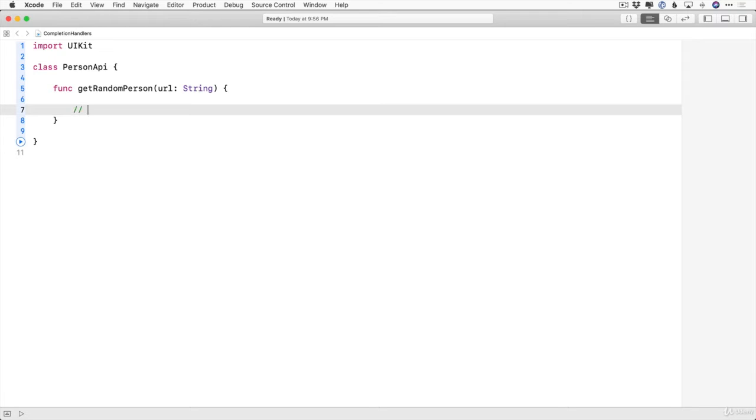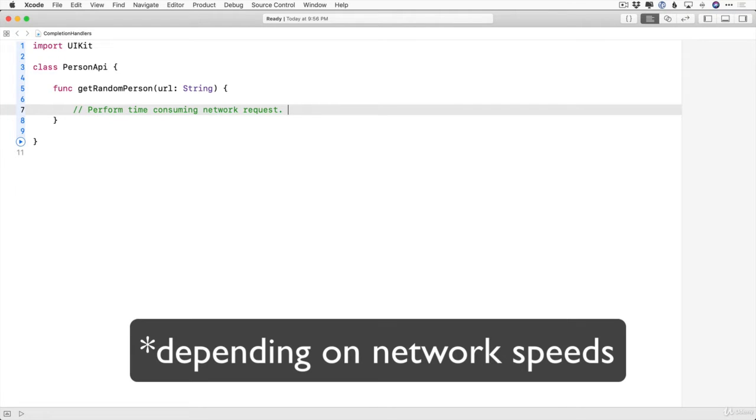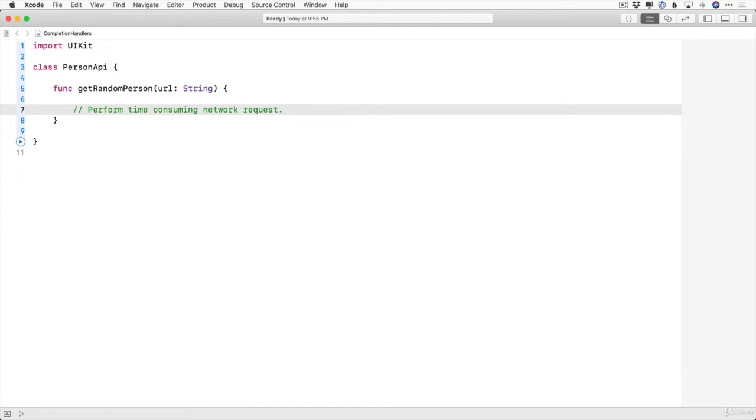So I'm just going to write here, perform time-consuming network request. Now, it's not like super time-consuming as far as we are concerned. It's milliseconds, but it's still slower than our synchronous code executes. All right, so I'm going to illustrate that here in just a second.